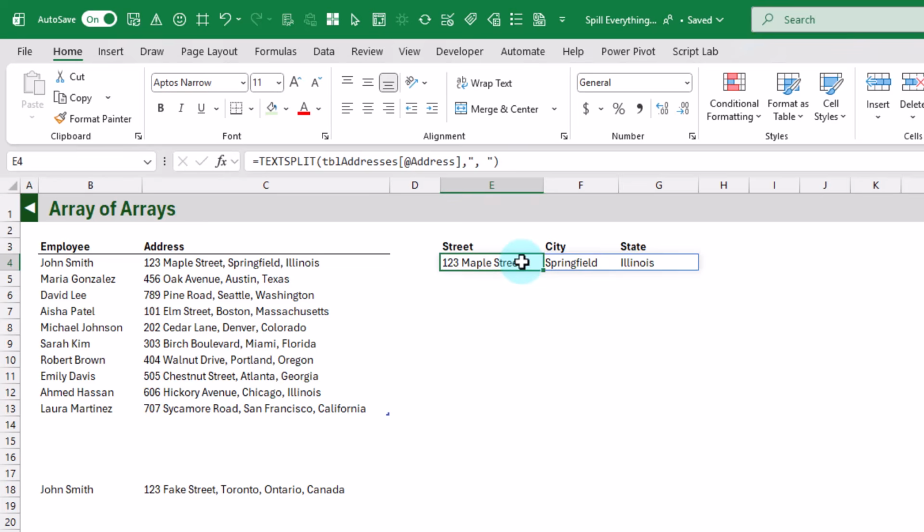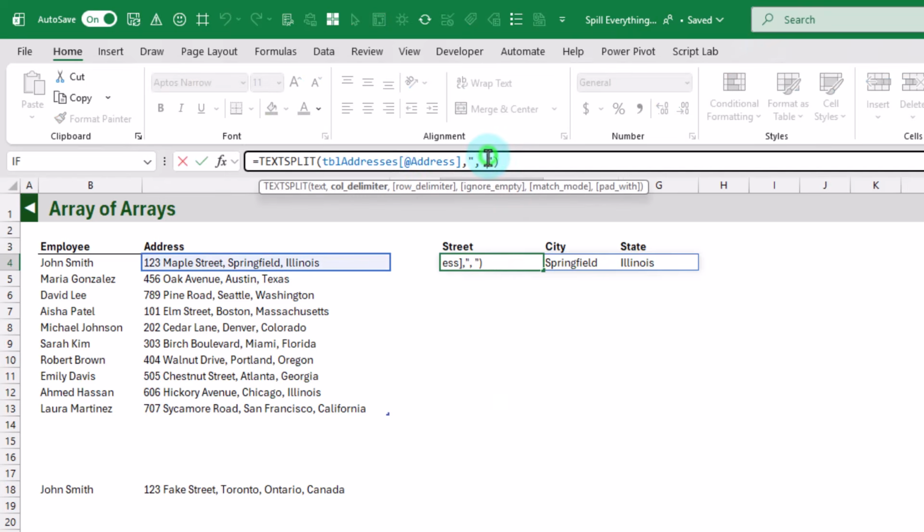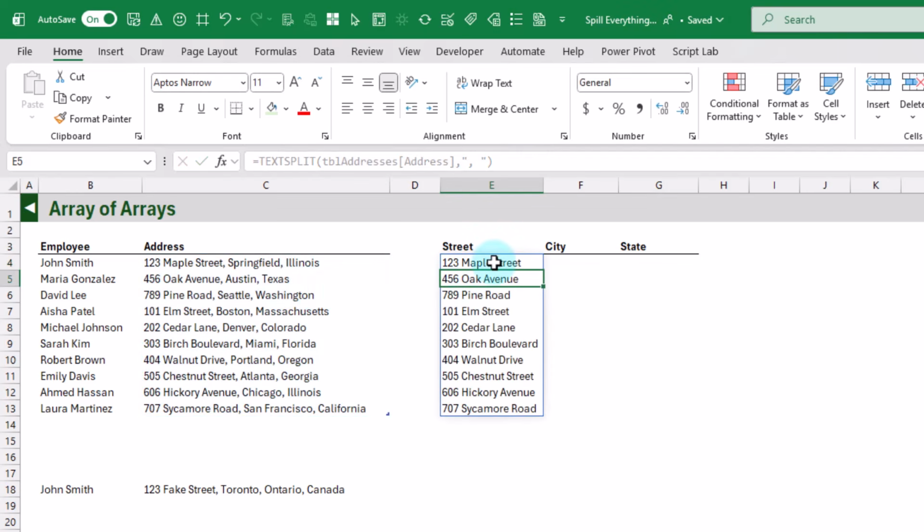And so this spills across the columns, but what if we want this to also spill down the rows? So you might try referencing, instead of this single cell, the entire column. And now it spills down the rows, but it doesn't spill across the columns anymore.